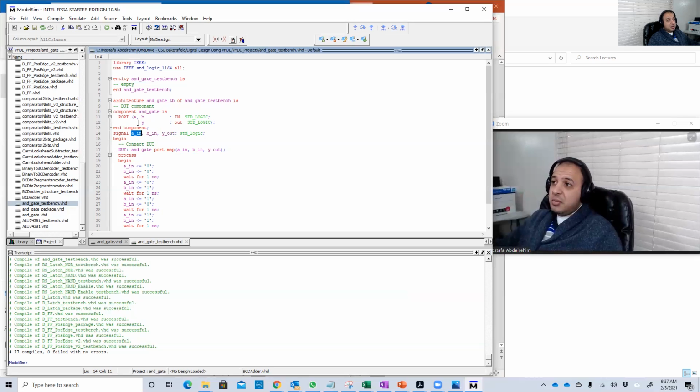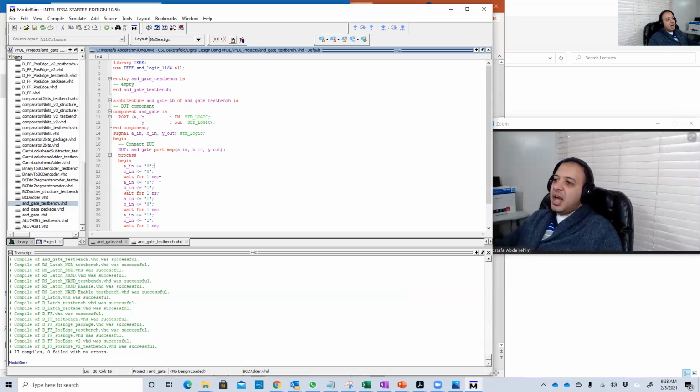A input representing A, B input representing B, and Y out representing Y. And the order here is necessary. A is written in the first place, so we write A input first. B is the second, so we write B input second. Y is third, then we write Y out.